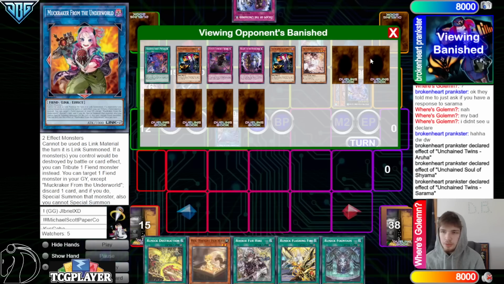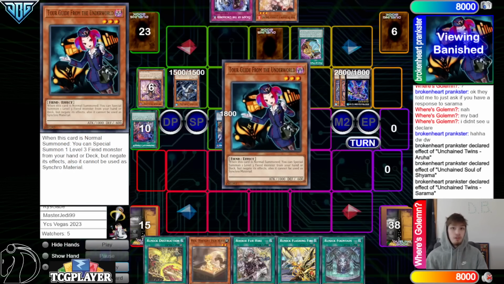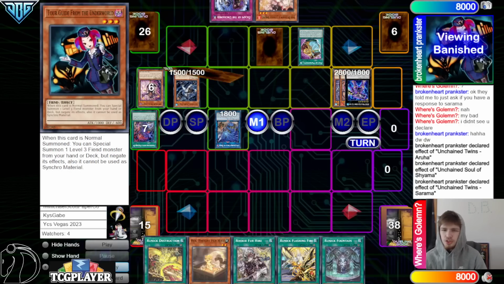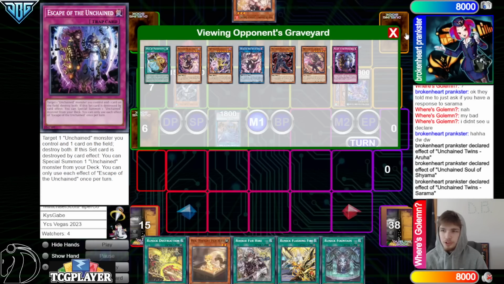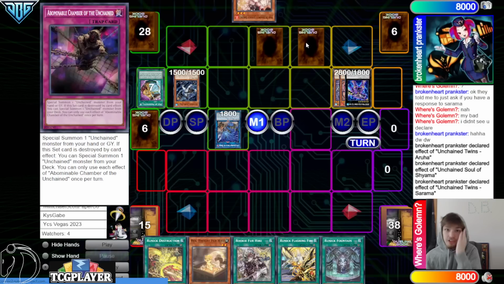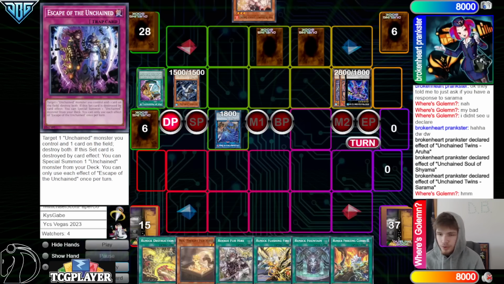And yeah, that's just Ash Blossom. So now we have Ash Blossom plus our full end board. So, good luck. Also, Runick might have a hard time into Unchained. With stuff like Flashing Fire and Destruction, having to pop Destruction on one of these traps just doesn't even feel that great. Pass, they draw Freezing.